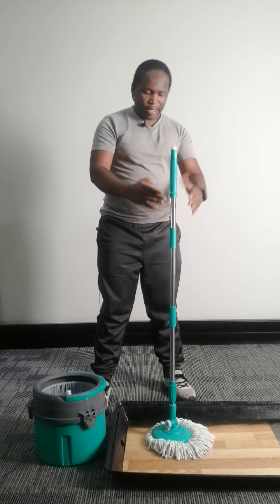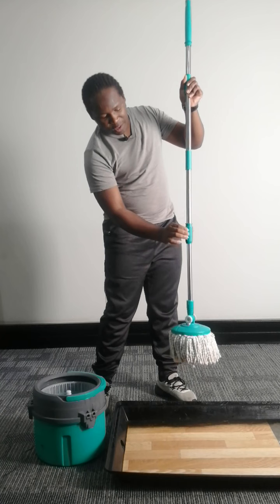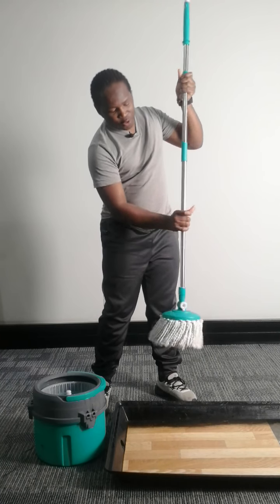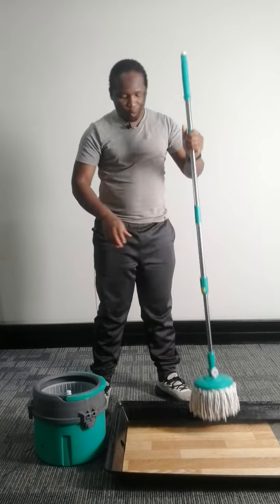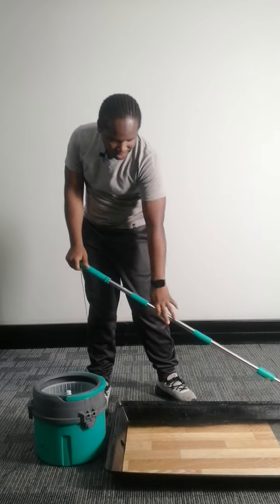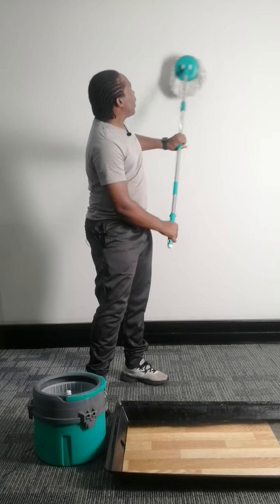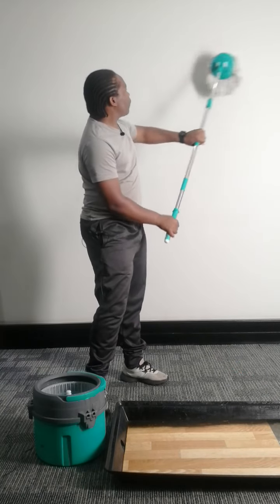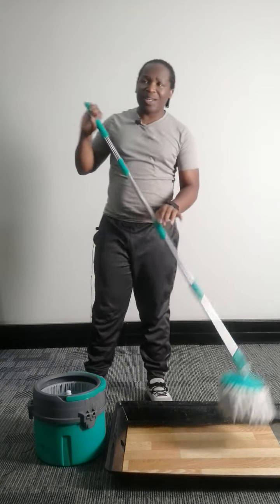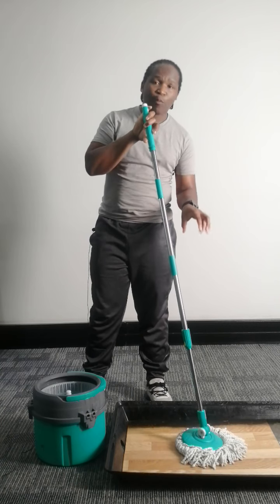Now, remember, this handle can be as this, or it can be as this tall. I will now lock this. Why am I locking this? Because I want to go into the high walls. So once I've locked this, I'm going to make sure that my mop is in this position. I've turned it in almost the mopping position. Why? Because now I want to go into the high walls, remove the spider webs, remove all the dust and grime, especially when it's dry. Basically, you can use it to replace your feather duster when the mop is dry.